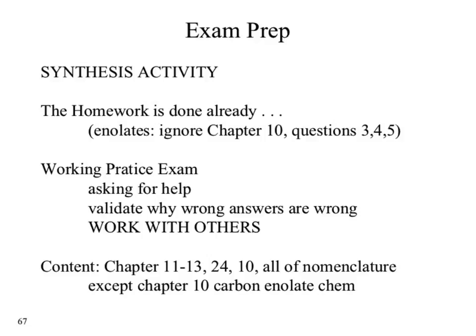Chapter 10, we will not cover everything. Absolutely, what is not going to be on this exam is the carbon nucleophile, which is your enolate chemistry. So chapter 10, I'm fairly certain 3, 4, 5 are the only ones with enolate chemistry. Ignore those questions, I will go back in and add points manually for that. So still submit it, okay? Because you need to prove that you did all the other work. But 3, 4, 5, you can skip. If you're on top of it and you think you got it, go ahead and do them. You should be able to do them, okay?